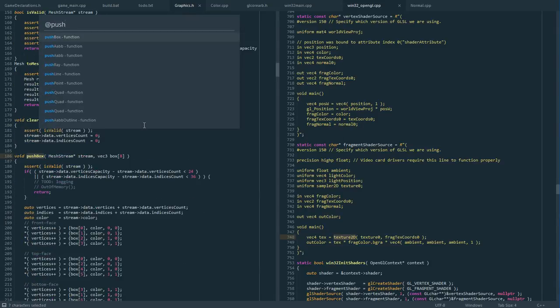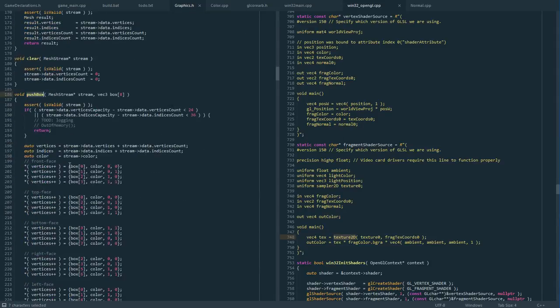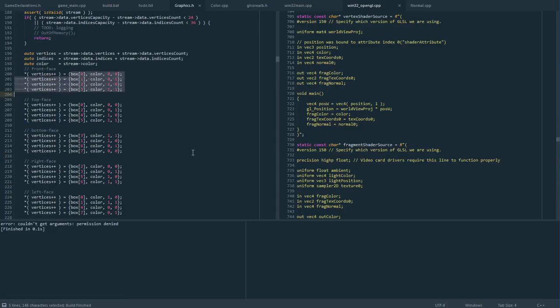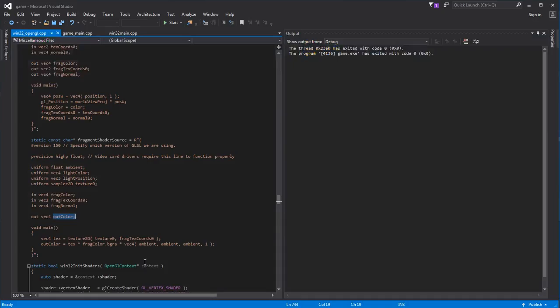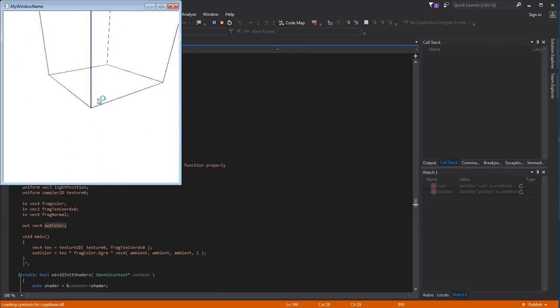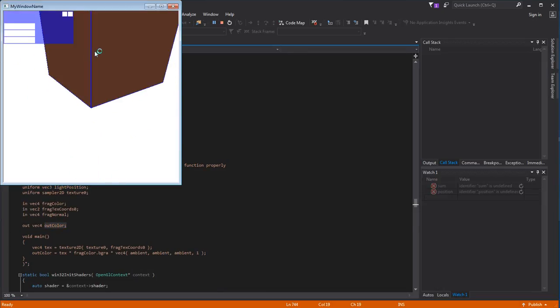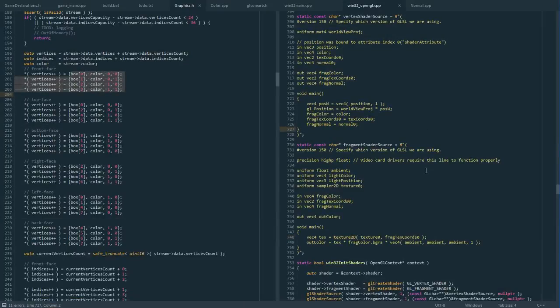Yeah, I didn't change anything. Let's do a full recompile. No, textures are gone. So what changed?